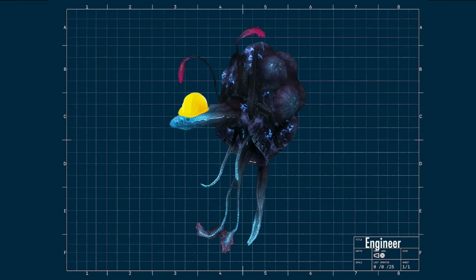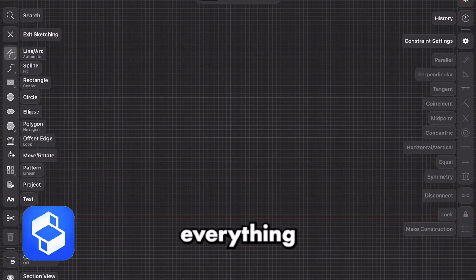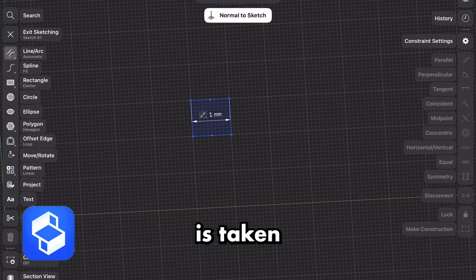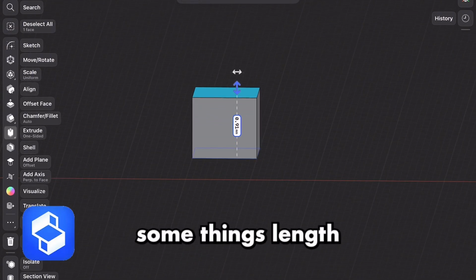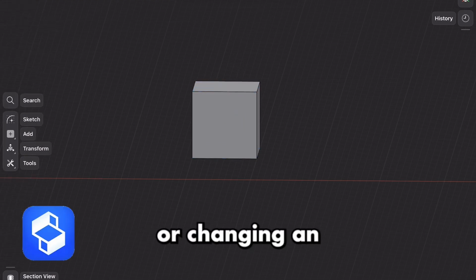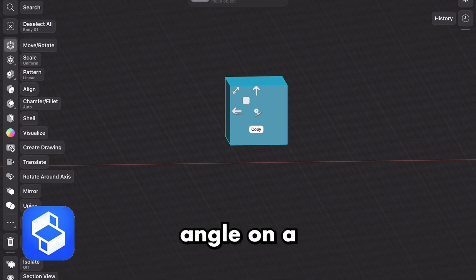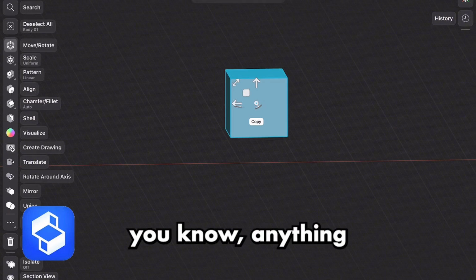So one thing about me is I'm an engineer, so apps like Shaper 3D are a lot more usable for me. The thing about Shaper 3D is everything is measured. Every action you take is taken on the basis of changing a measurement, whether it be changing something's length or changing an angle on a curve or anything like that.